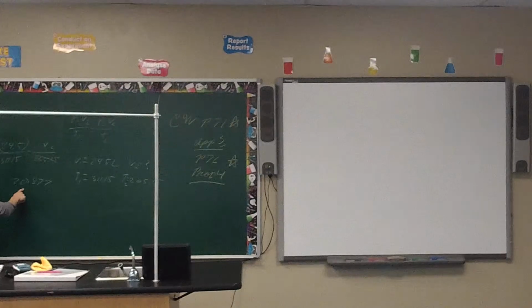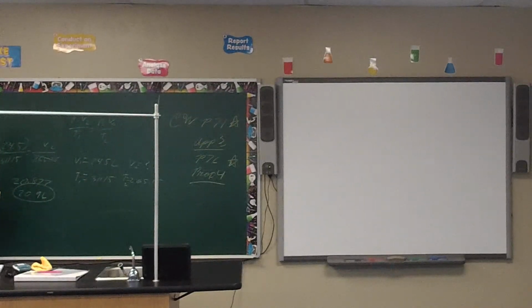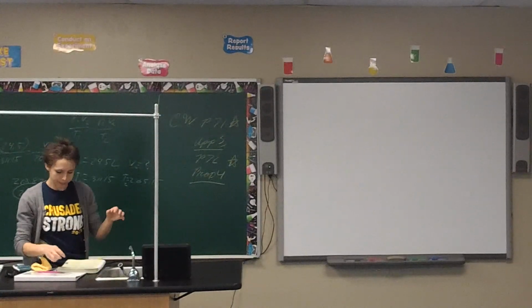Alright, so for this, I want to round to proper sig figs. This one has 5, this one has 5, this one has 3. So I have to round this to 3 sig figs. That's a 2, just looks funky. Alright, so rounding this to 2 sig figs turns into 20.9. Since this one is liters, that means there has to be liters as well. So that's the answer to that problem, just kind of getting you awake and thinking about it.